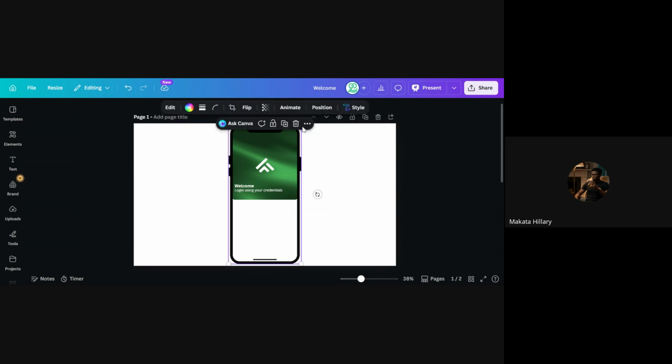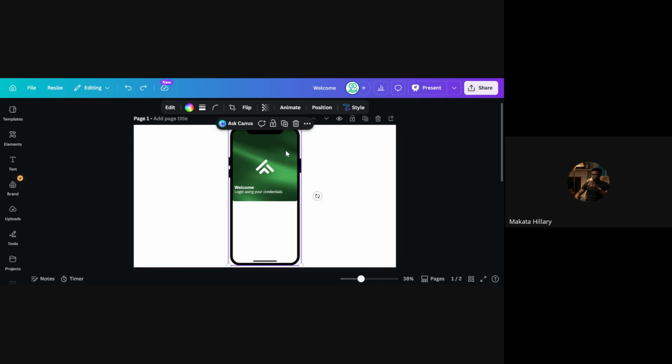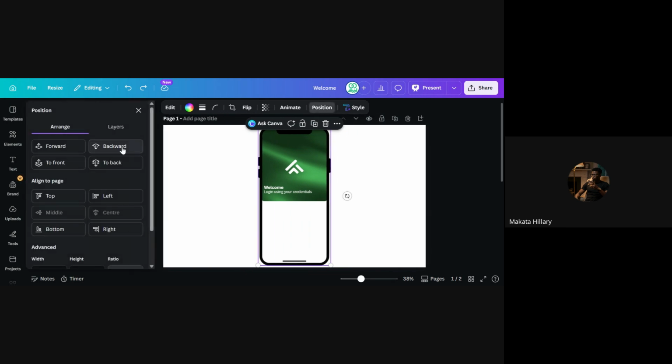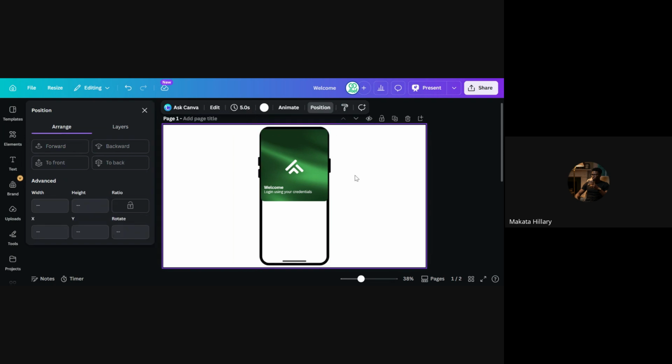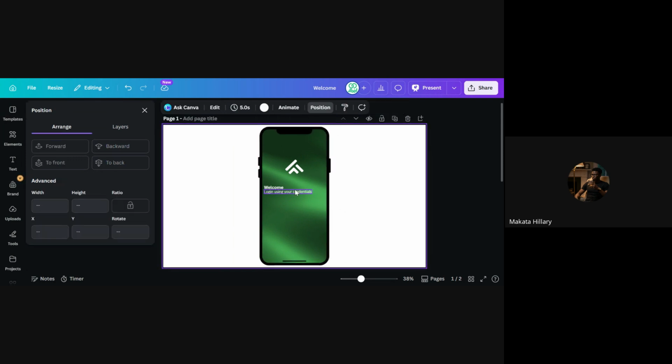Now what we're going to do now, we're going to ungroup this. Ungroup the phone. Yeah, so we'll ungroup it and then let's work on it. So I send the phone to the back, and then this background, I'm going to stretch it out to cover the whole page like this. And then after that, I send it to the back. You guys see what I'm doing? Are you guys understanding what I'm doing? So I deleted everything and then I'm stretching this out.